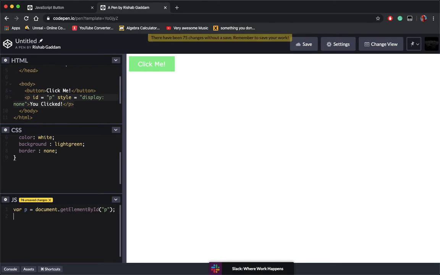Okay. So then in the next line we're going to type in var num is equal to 0, and then we're going to type in function, which is just creating a function, clicked.